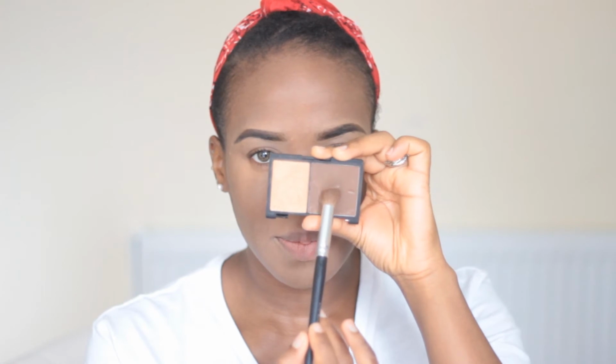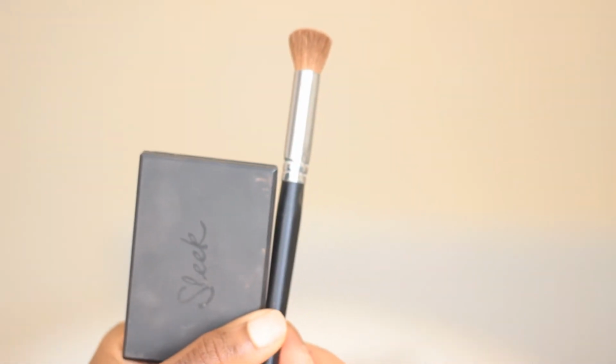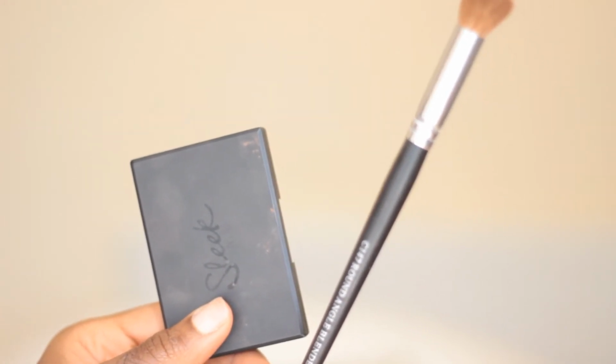Next, I'm going to take the contour shade from my Sleek Contour Kit in dark, and I'm using a round angle blender brush from Crown Brushes. I'm going to take this shade underneath my cheekbones, again just to add some more definition and dimension to the face. And I'm just going to, as I said, apply it underneath my cheekbones and take it down my jawline and also to the sides of my forehead.